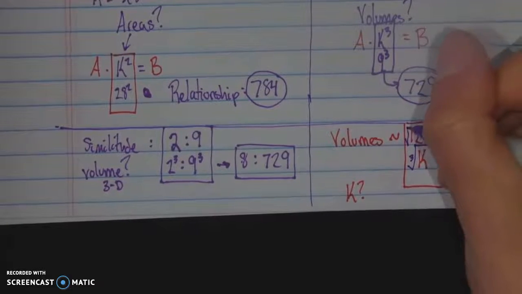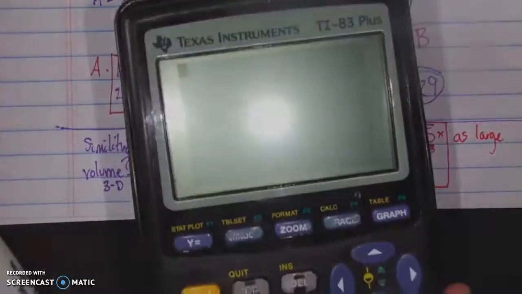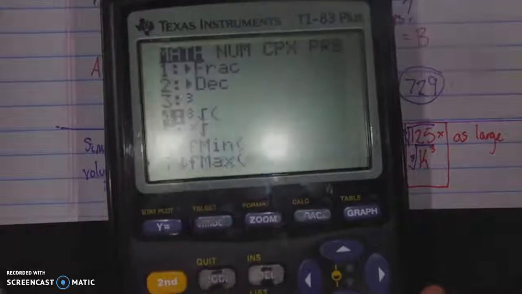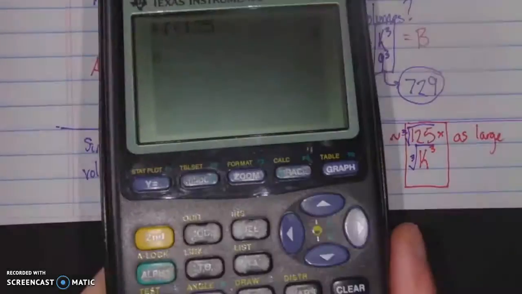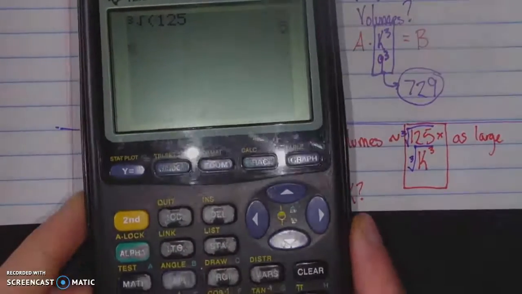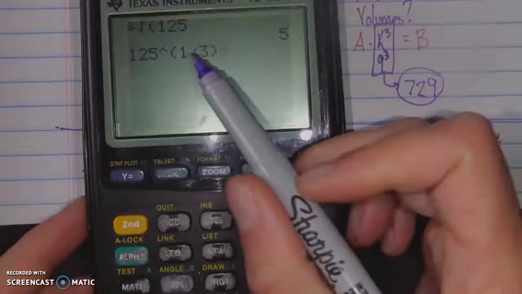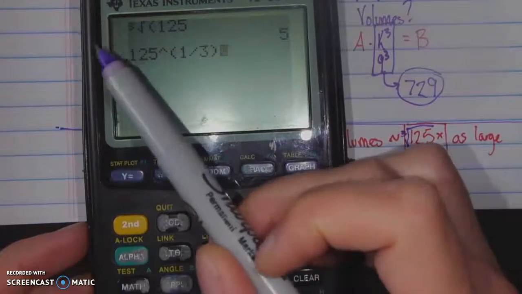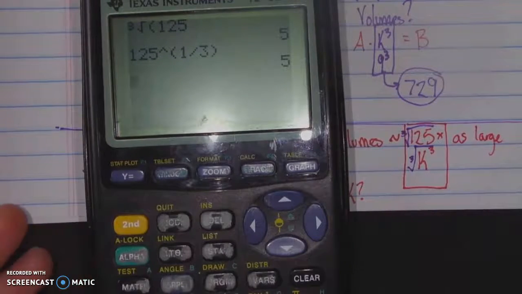And remember, you can find that in your calculator underneath the option of math by clicking math, go down to that 3, the square root, or actually, as it's properly said, the third root, and then typing in your 125 to get your answer. If you are unable to do that, by the way, you can always find the cubed root by raising the number to a fraction where you have 1 over the root that you want. So instead of the third root, you can do 1 over 3. And that will actually do the same thing. Just make sure you have this in parentheses if you're going to use this method, okay? And again, that gives you 5.